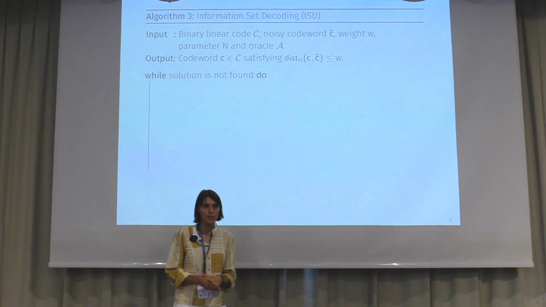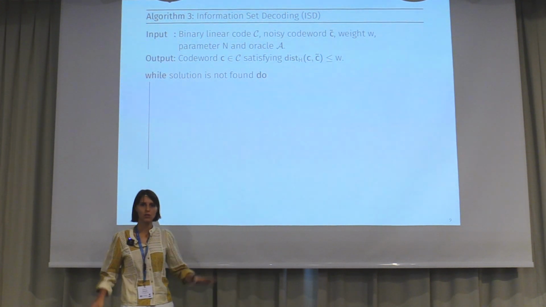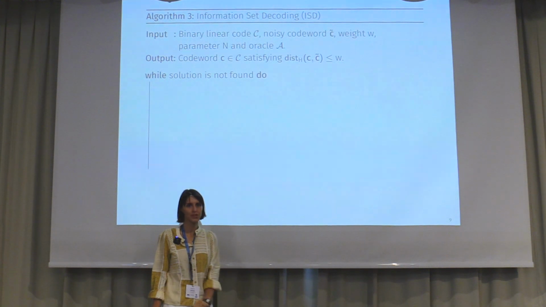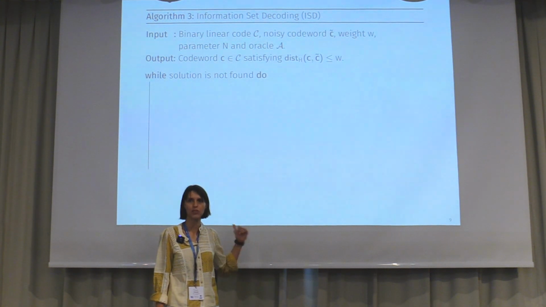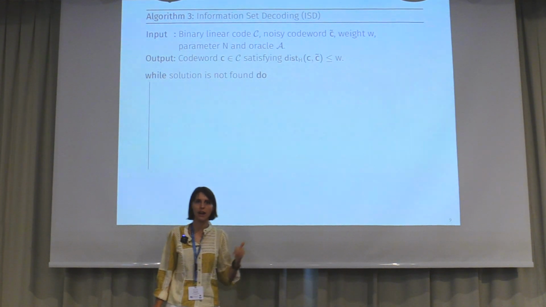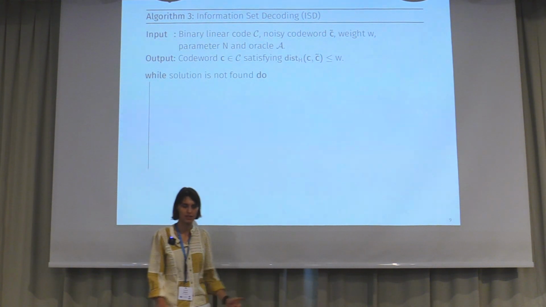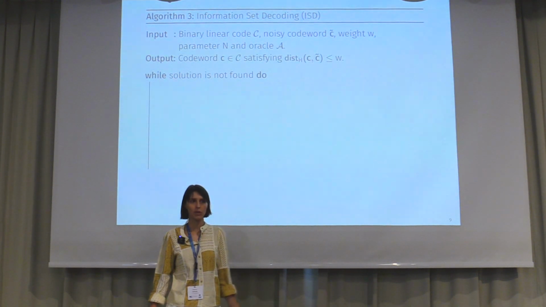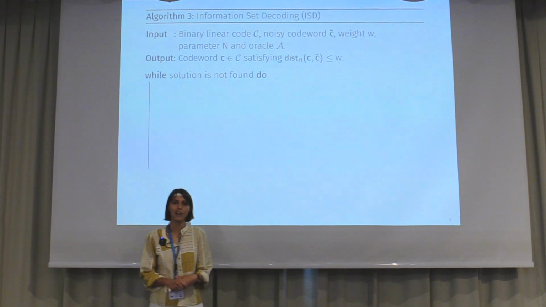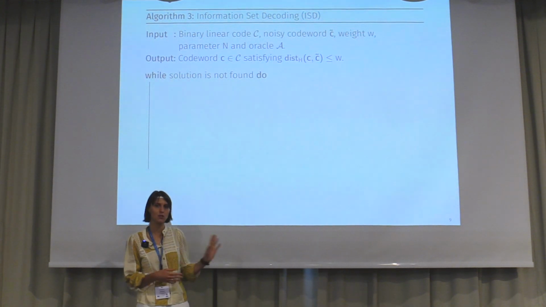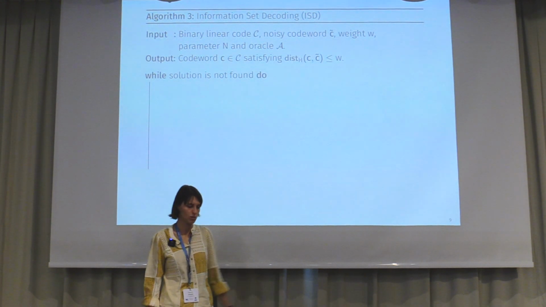Now we start our algorithm, and we repeat it while we don't find a solution. One very important thing to do here would be to show that this algorithm ever terminates, so that we have a high enough probability of finding a solution in one iteration. Otherwise, this algorithm doesn't make sense. I'm not going to talk much about these probabilities, but there is a way to calculate them explicitly, so it's not that we are just running the algorithm and hoping for the best that we will find a solution at the end.